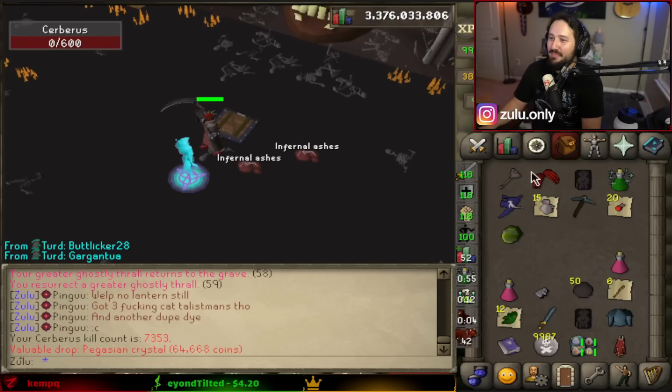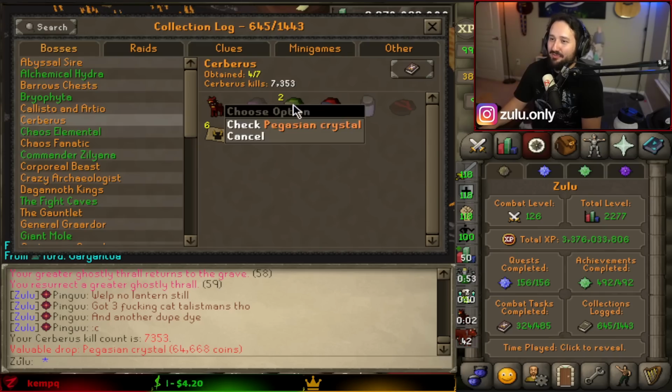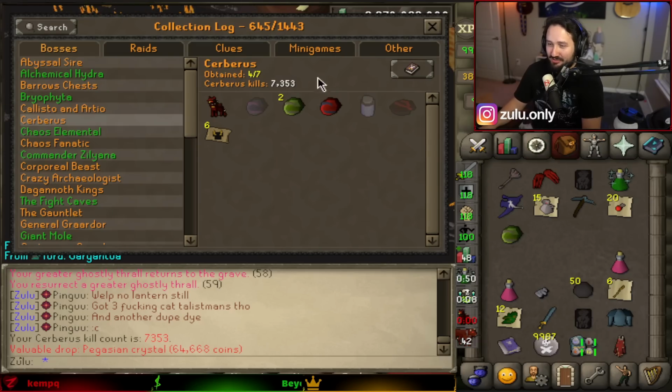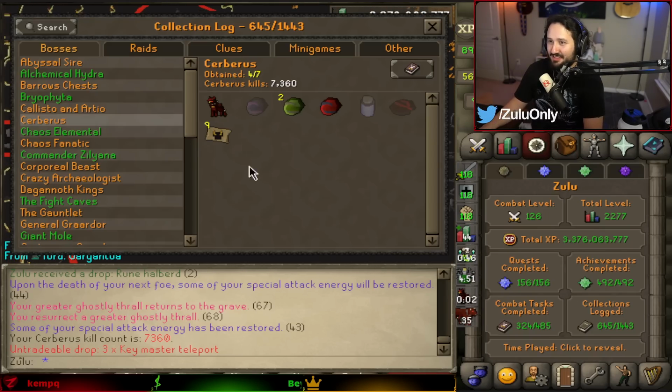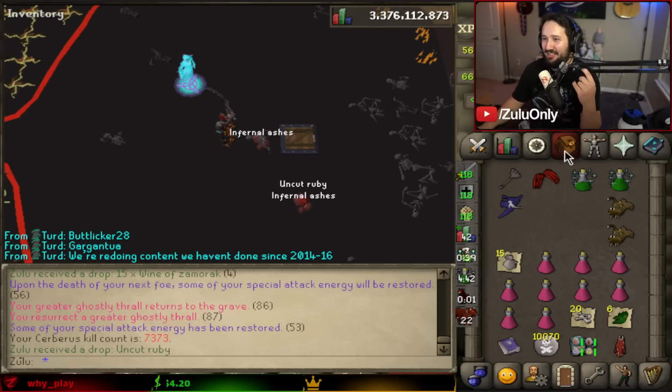Let's go. Man. I mean, I'm happy I finally got my second ever Pegasian crystal. But it's not one of the ones I'm missing, dude, you know? Yo, my third ever Keymaster teleports. Let's go.